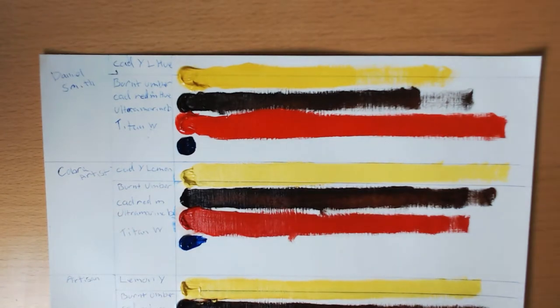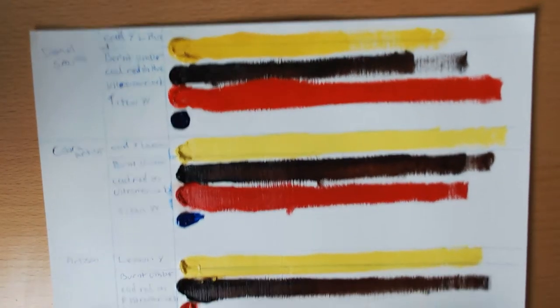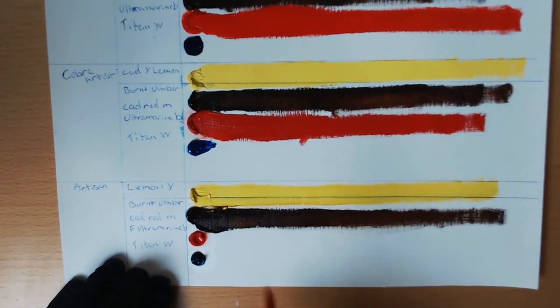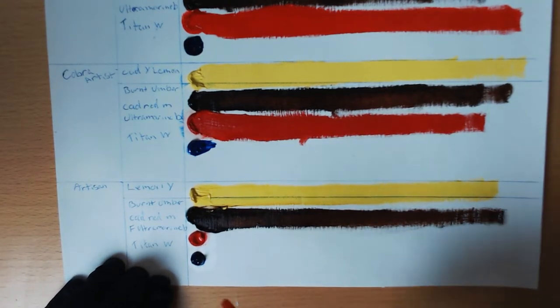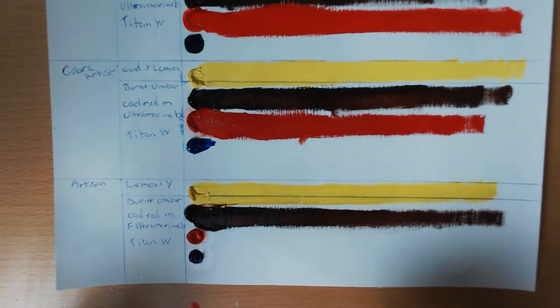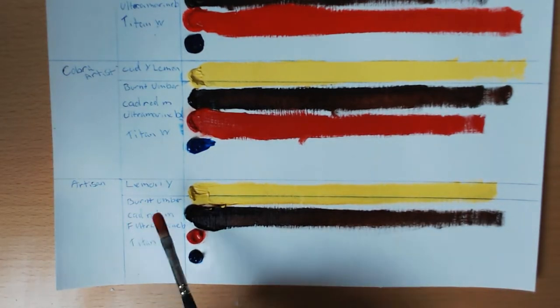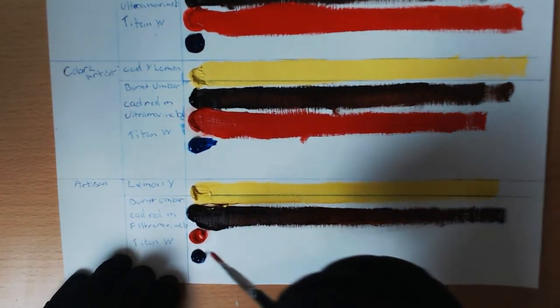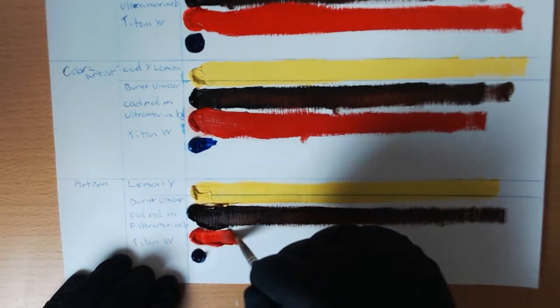Excuse me. So next one is the Artisan one, and I have to move it up here again. This is cadmium red medium. Also hue, if I'm not mistaken, wait. This is not cadmium red medium. This is the wrong one. This is cadmium red hue, not medium. Try and get the same amount.